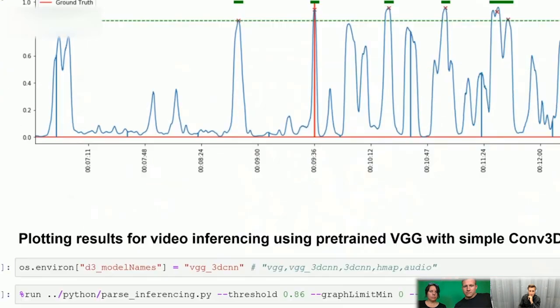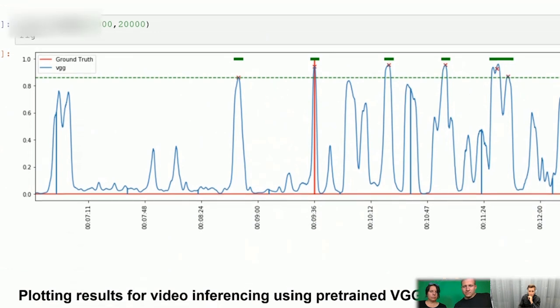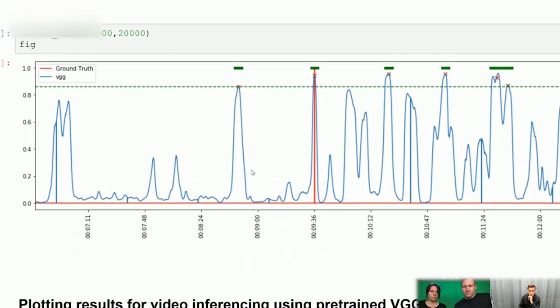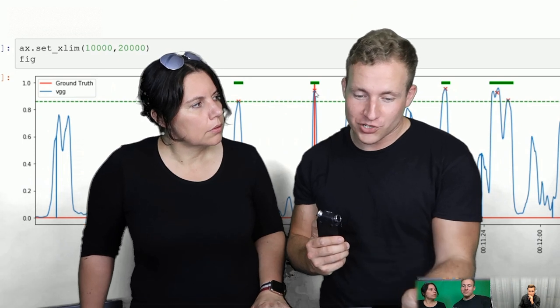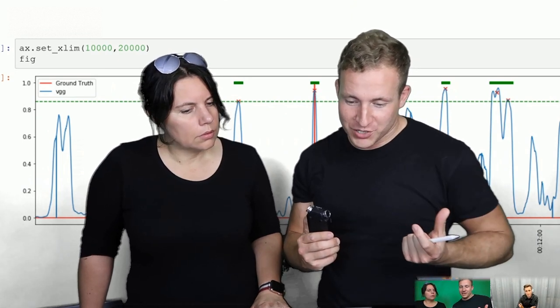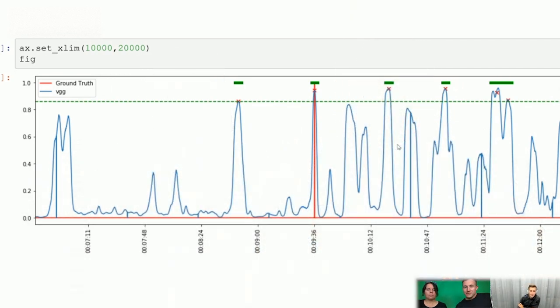We can even look at it in a more focused view to see what is really happening here. So by limiting the x width here, we can see in detail what's happening and how the peaks look. One observation is there's a really good temporal correspondence. When it does detect an event correctly, it's perfectly aligned with when the event actually happened. And given that we're using 5-second feature vectors and we're sliding over, that's actually pretty cool. Yeah, it is. It is very true.